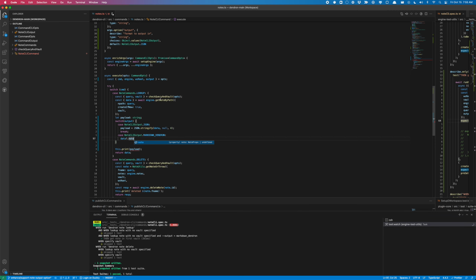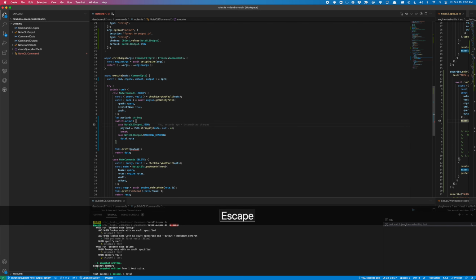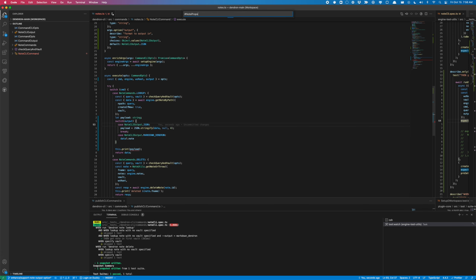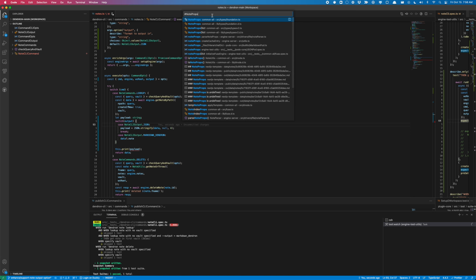So what we return from getNoteByPath is a note object, and a note object, if you give this a moment, right now I'm using symbol lookup, Command T. It's useful for finding specific objects. One thing you'll have to be careful about in TypeScript is that TypeScript has the code, but it also generates type definitions. So you'll have a lot of noise when you do this sort of lookup. Look for the file that's defined in source, not lib.